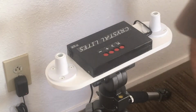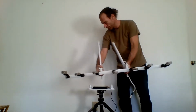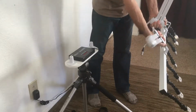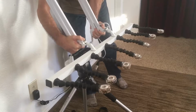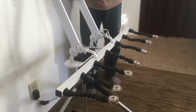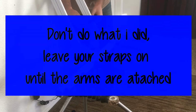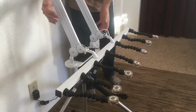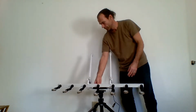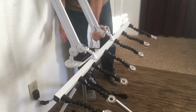So let's go ahead and put the light bar on. So we have the light bar sitting on the tripod area, and it's very, very easy to put it on. You simply grab underneath and drop it in place. At that point, you'd want to take off the Velcro. I already took it off, but don't take it off until you put it on. It makes it very difficult to get it off. So take that off, and that gives you the ability to then move this up and down. If you're having trouble putting this on, just try one at a time. One on, figure out the other, and drop it in place. It should be very, very easy.